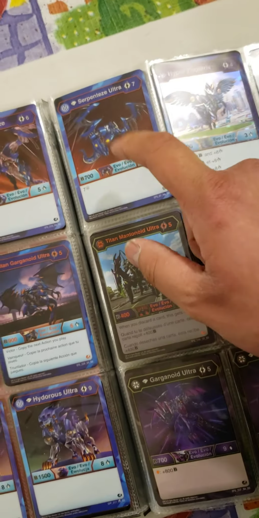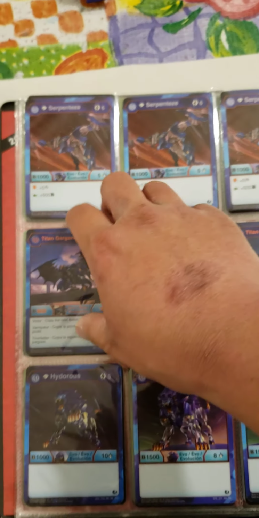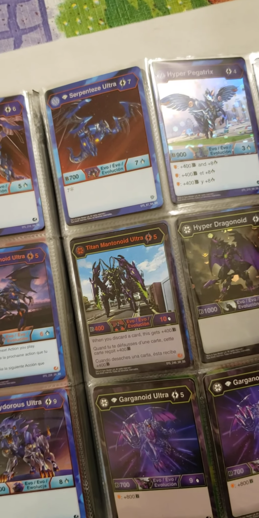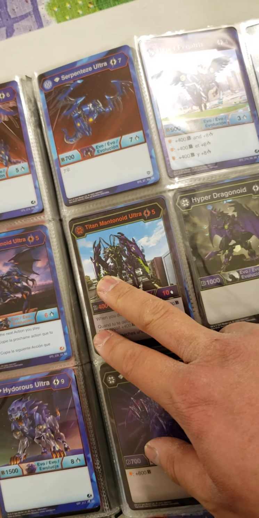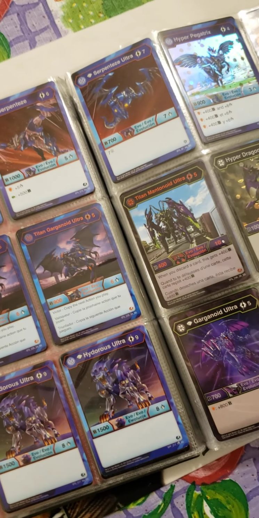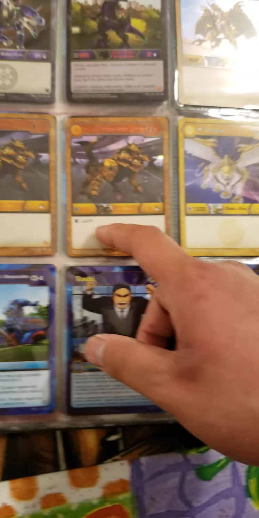Another Diamond Serpentese Ultra. Again, I don't know why I didn't put this one together. Oh, I do, because I want them to fit in one row. One Aquas Hyper Pegatrix, the holo. Got your Titan Dragonoid. Your Darkest Titan Mantanoid. Two Hyper Dragonoids. A playset of the Diamond Gargonoid Ultras, but whatever.